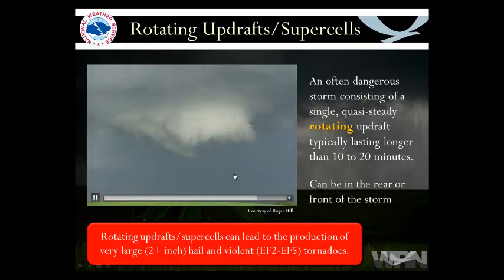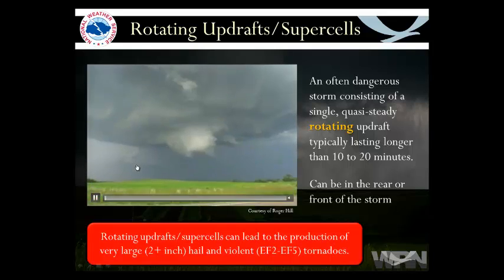If you're in doubt whether an updraft is rotating, it probably is not, because it requires you watching it for several minutes, and you'll be able to see this rotation quite easily if you watch it for 5, 10, 15, or even 20 minutes if you have the time to follow the storm as it goes along. We'll take another look at it here.